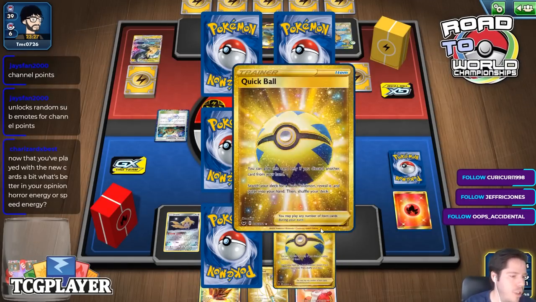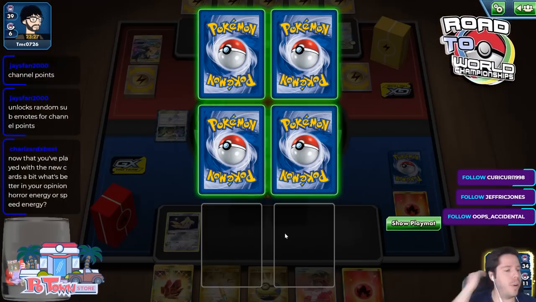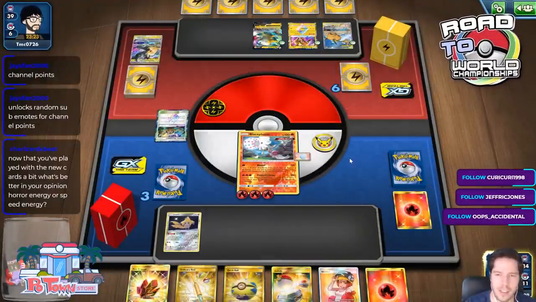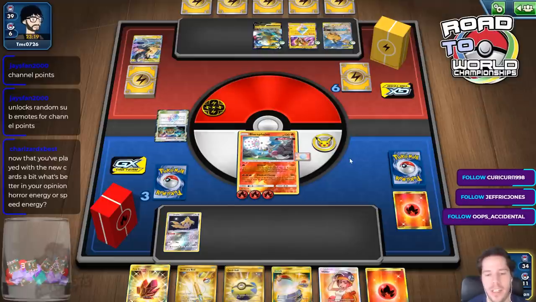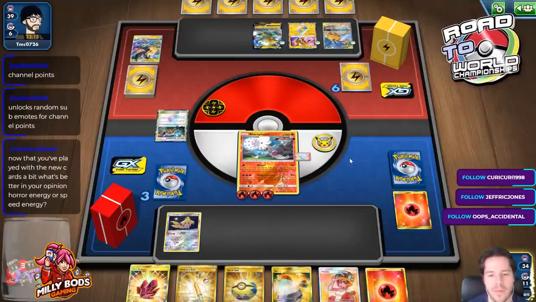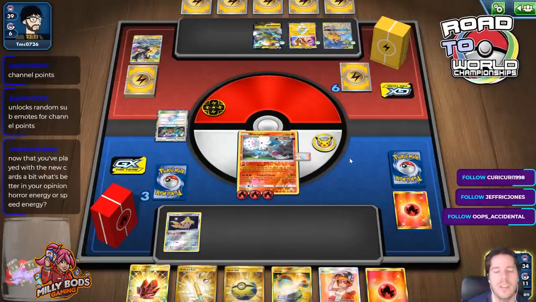What's better in your opinion, core energy or speed energy? Definitely core energy, Charizard. Definitely core energy. Oh, there you go. Channel points. That's right. That is right. You got the tail on. All right.